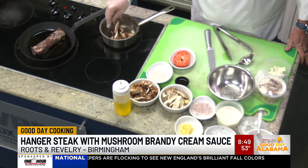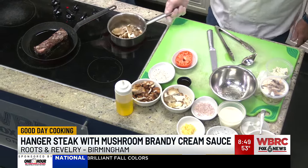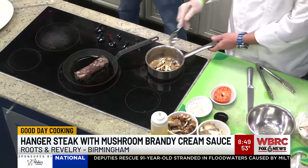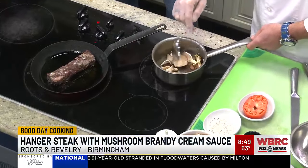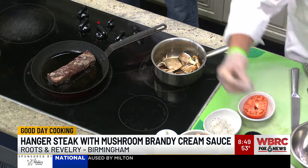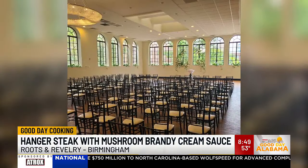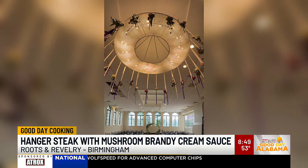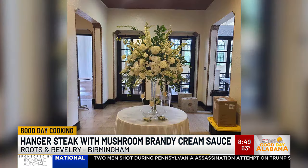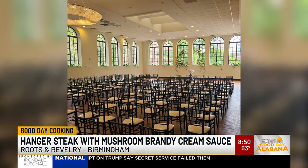And these are items on our catering menu. Just directly adjacent to the restaurant — 60 feet away from my kitchen — there's a big ballroom and parlor space in the Thomas Jefferson Tower, and we're taking over that event space as of February 1st. So we're here to get the word out to wedding planners and potential brides. They're showing pictures of it right now. I think it's the most beautiful space in Birmingham to host an event, and we're really excited about showcasing what we can do on the catering side.